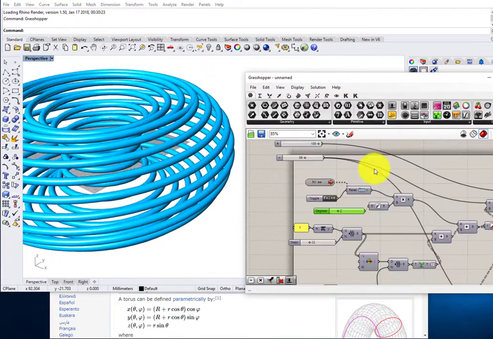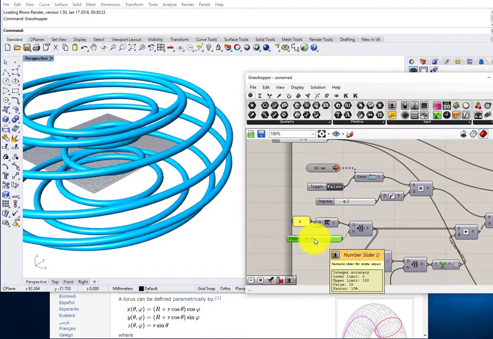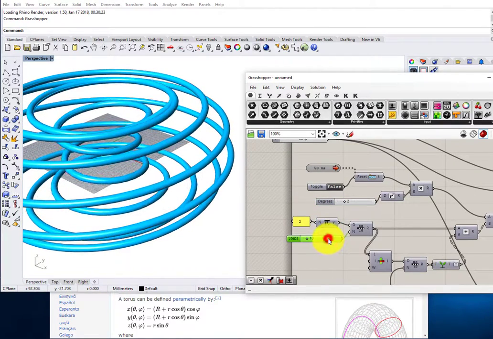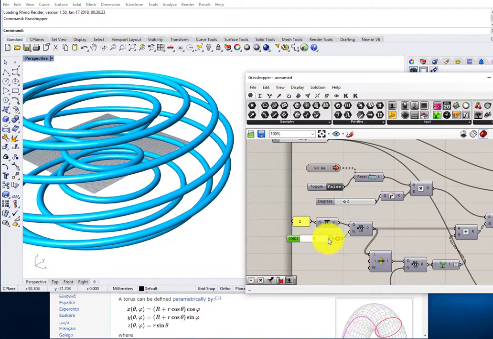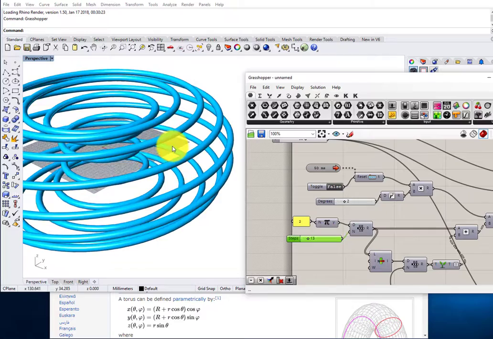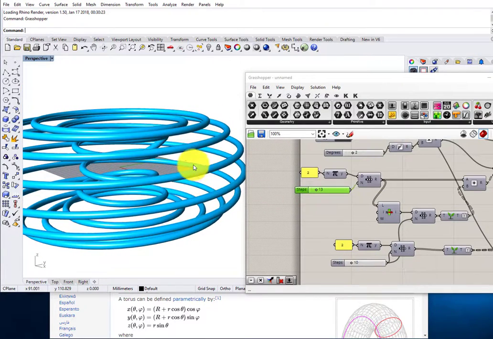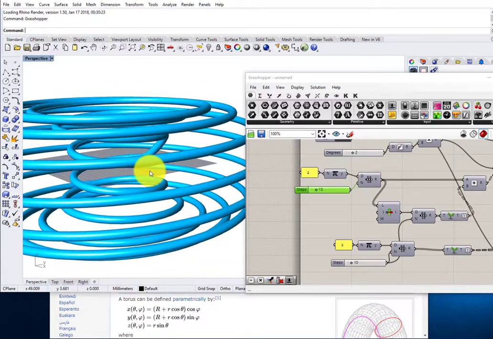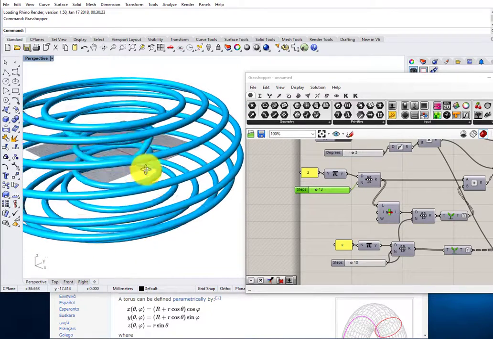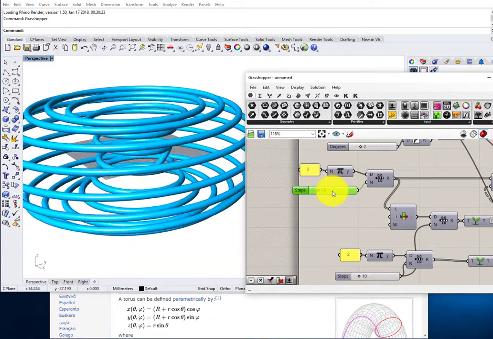Well, it seems a bit heavy, so I'll reduce this to 10 or 15. Nope. 13. Oh, 15.